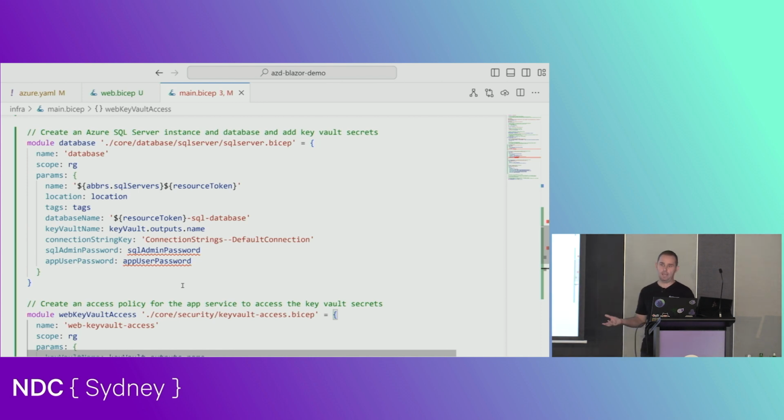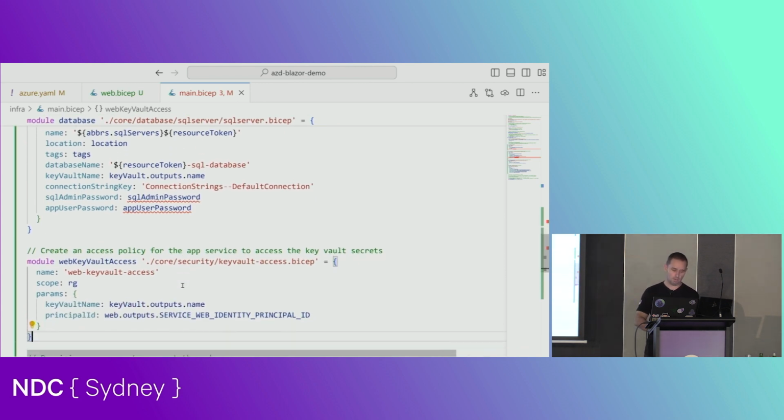And that's the thing with these templates. When you see a template on Awesome AZD, it's been vetted by the Microsoft team. They've looked at it. They've ensured that it's following best practices. And so when you're looking at these AZD templates, you can have a little bit of confidence that you've got a good chance of following best practices when you use one of those. And if you would like to, when you submit a template to AZD, you get a free review from the Microsoft team. I submitted a template to AZD. They gave me some feedback. I made some changes, and then they listed it in Awesome AZD, which was a really good experience. So I encourage you to do the same if you're like-minded.